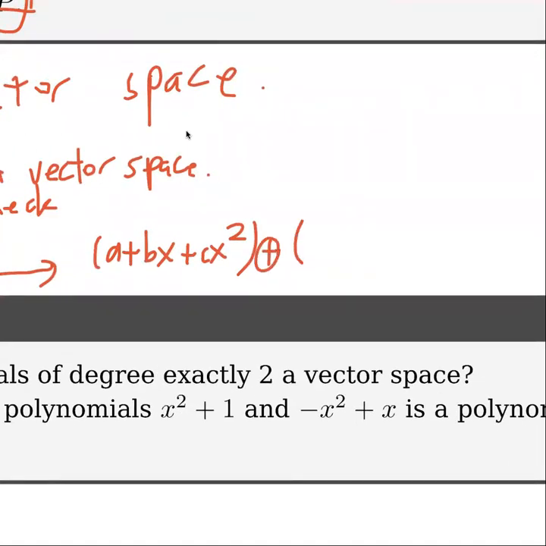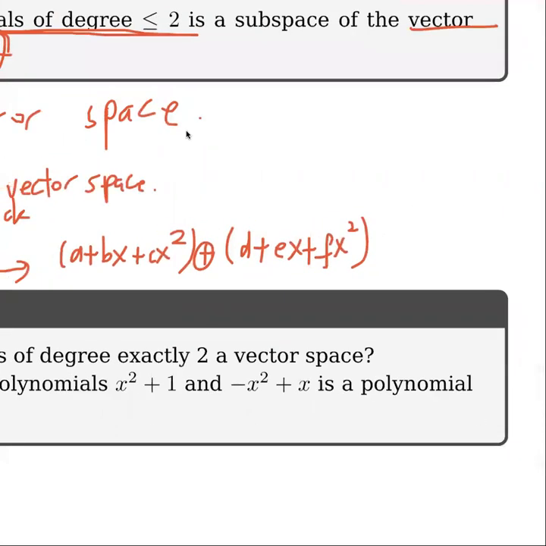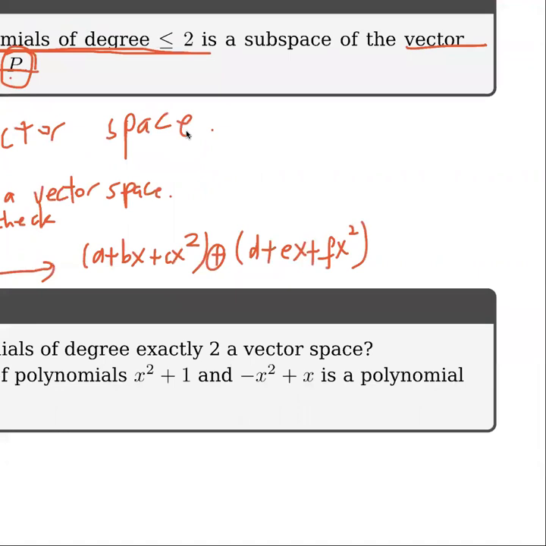So if I add them, we know that for polynomials, if you add two polynomials, then the degree will not increase, right? If you add two polynomials of degree less than or equal to 2, then their sum is also a polynomial whose degree must be less than or equal to 2. Okay, it can be less than also. So we know how to add this, right?